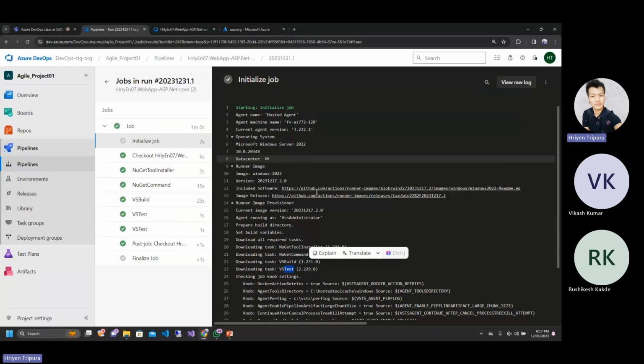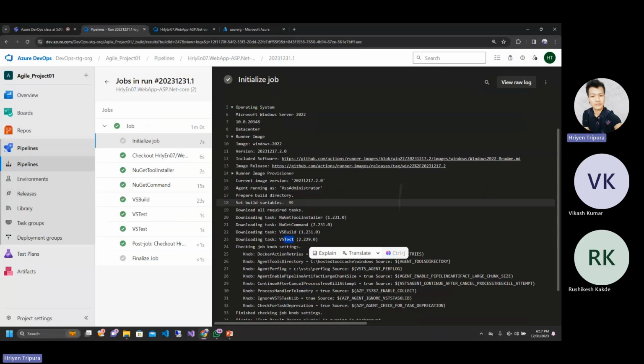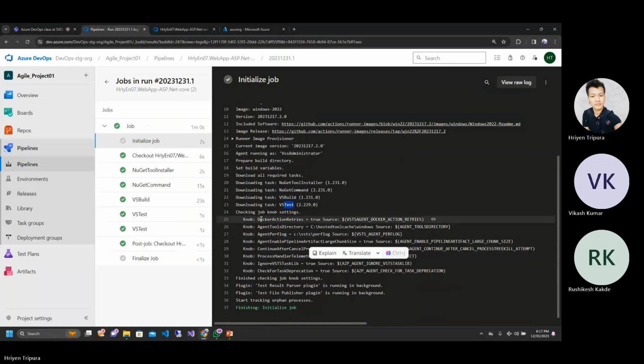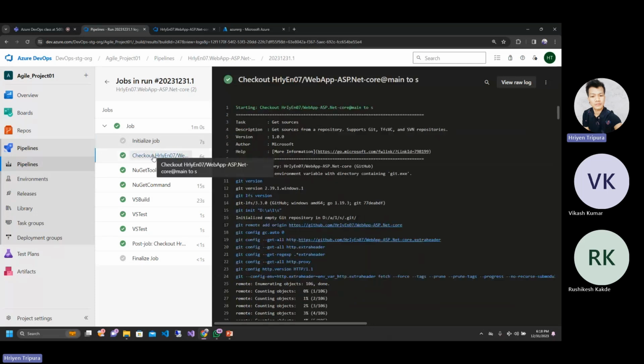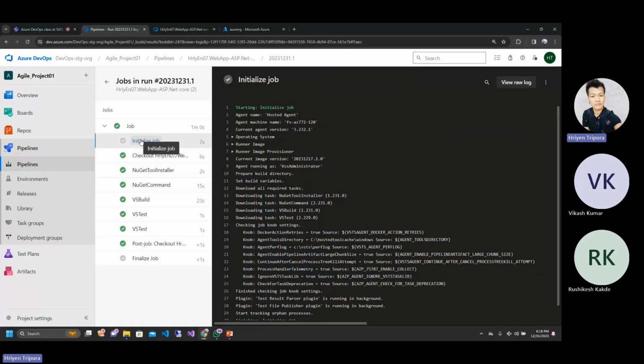Okay, now you see here everything. Now you can see whatever I told. You see here what is basically required for an agent to run, and they will run. It is stored there: whatever it requires, basically the packages of your application, which is your ASP.NET Core. Okay. Then once it is in place, the second thing you'll do is the initial job, that is what we have cleared now.